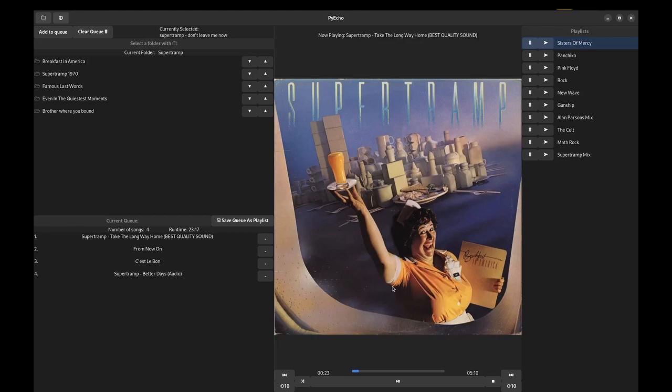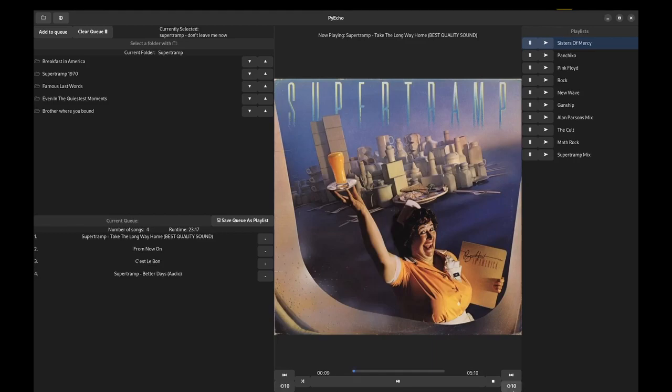So if I let it run for a second and I pause it, you can see it stops moving, the progress bar stops moving, obviously playback stops. If I hit it again, it resumes playing. So if I push forwards 10 seconds, you can see the progress bar moves, and it moves forwards in the song as well. Same for going backwards. And you see, if I get under 10 seconds, nothing happens. It just goes back to the start when it reaches 10 seconds.